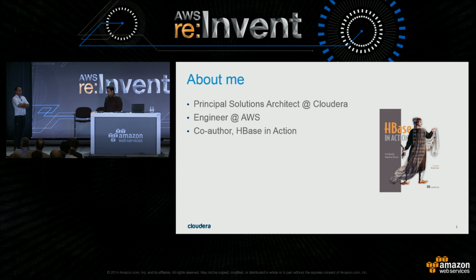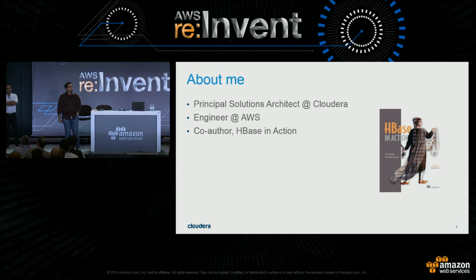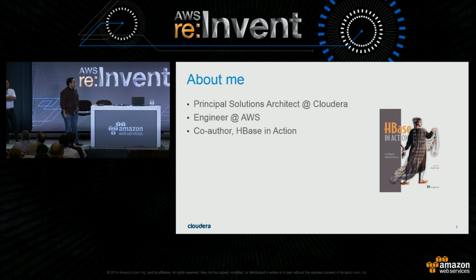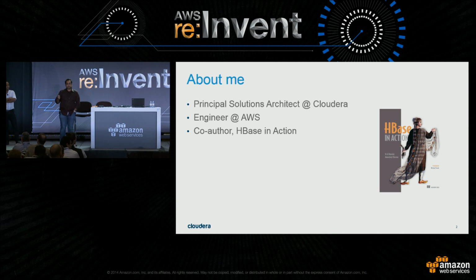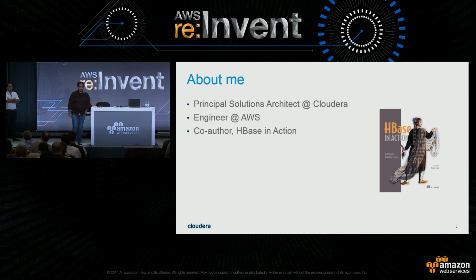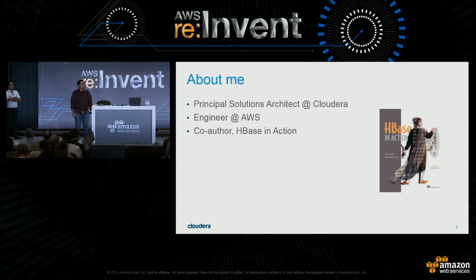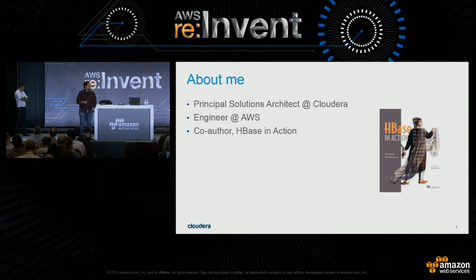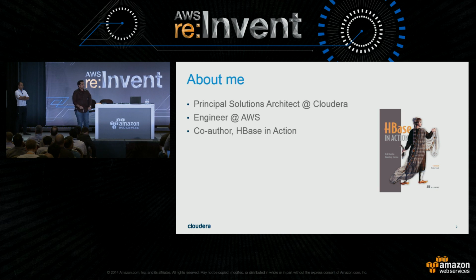So we'll talk about what all we've learned at Cloudera as we've supported Hadoop clusters in AWS, and I'll talk about different things from storage, compute, and just all aspects of it. A little bit about me. I'm a principal solutions architect at Cloudera, and I help our customers build solutions on top of Hadoop, as well as work with our partners on integrating with Hadoop. Before this, I was an engineer at AWS on Elastic MapReduce, and I'm also a co-author of the HBase in Action book.